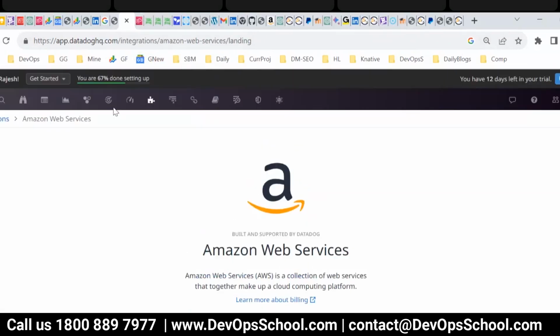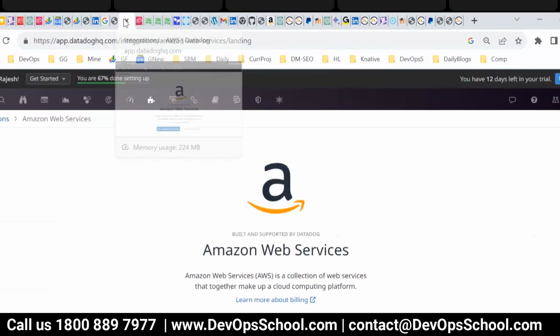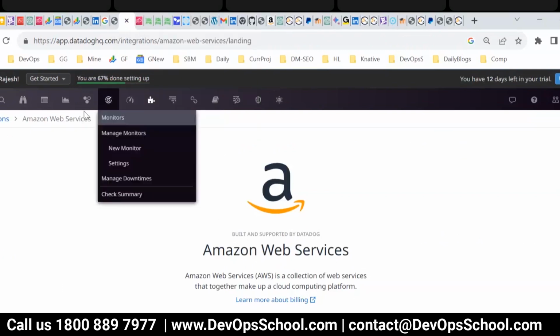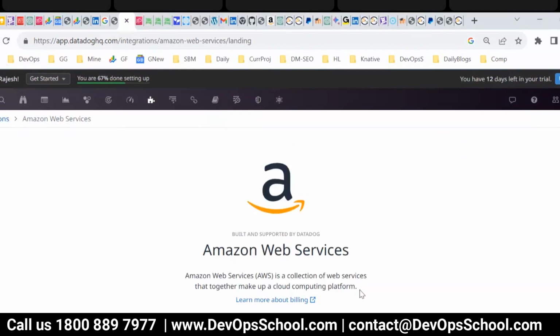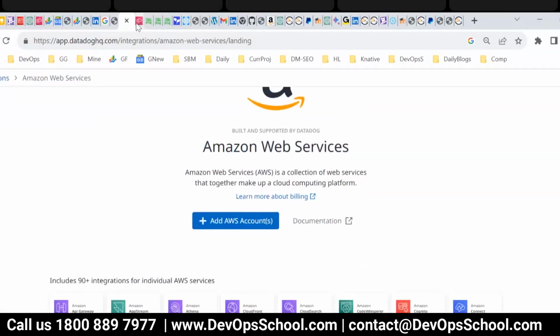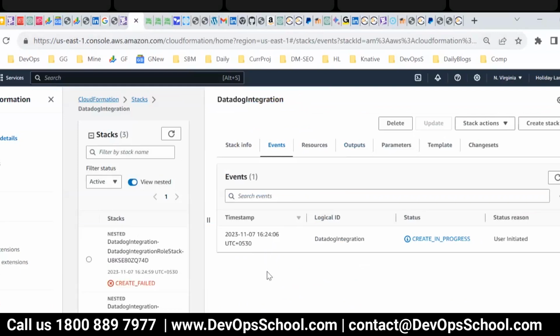So just wait for it, refresh. It will take a few minutes. This is how you gather complete information automatically from AWS, through Lambda, to Datadog. After a few minutes you will have complete information in Datadog, and then you can check it out.